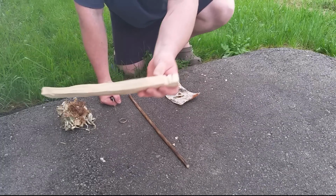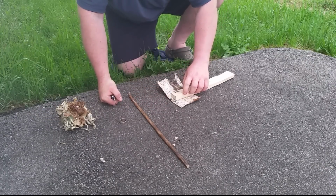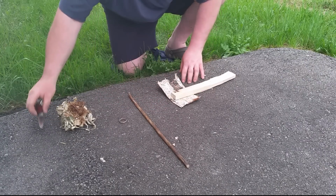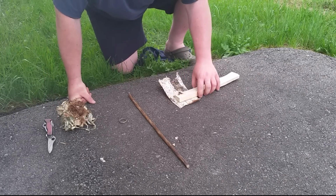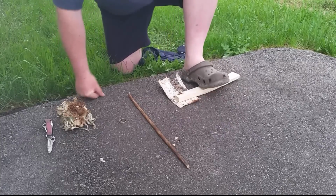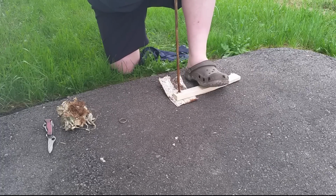There we go. Kind of made our notch there. I don't know if you can see it. Let's give it a try before that rain comes. Don't like to rush this, but I really like to get an ember and blow it to flame, just to do my victory dance inside the rain. See how it goes.